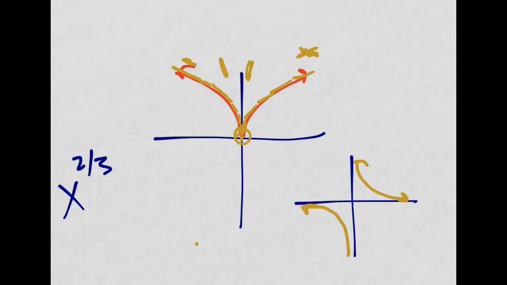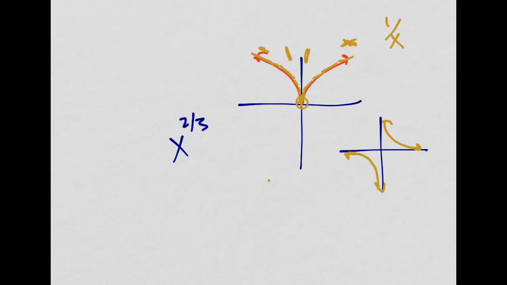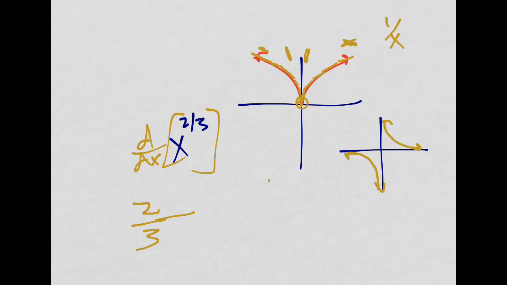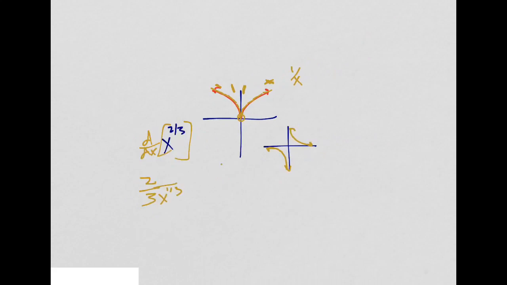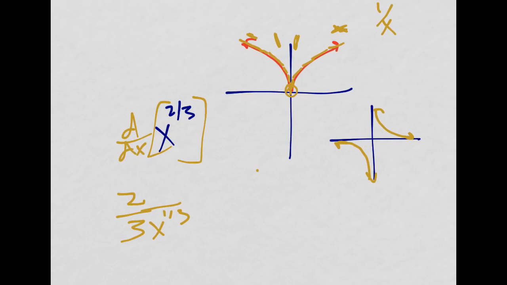So if you were to sketch this tangent function here, it's going to end up looking something like that. Now, I know it looks like a 1 over x graph, but we know it's not, because if you were to take the derivative of this function, again using the power rule, we're going to get 2 over 3x to the 1/3. Since an x value of 0 makes that function undefined, we get that asymptote there, so we know the derivative cannot be continuous there, hence not differentiable.